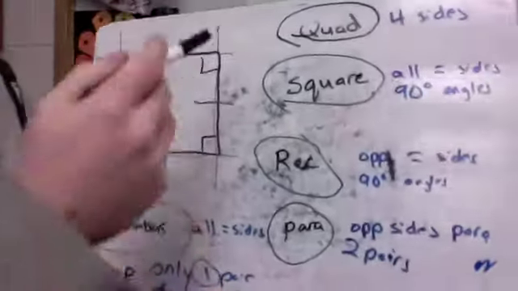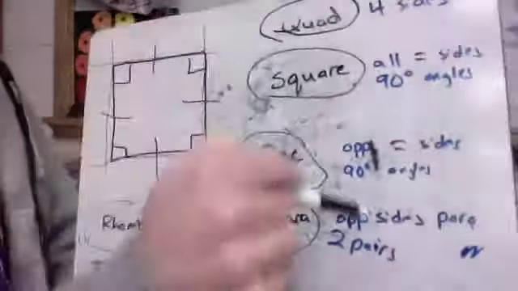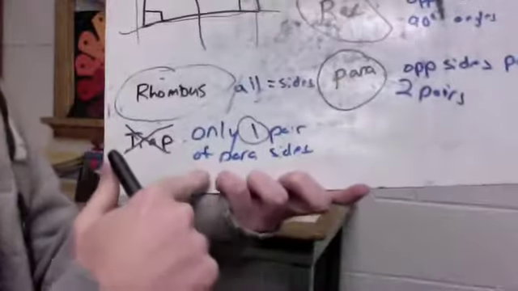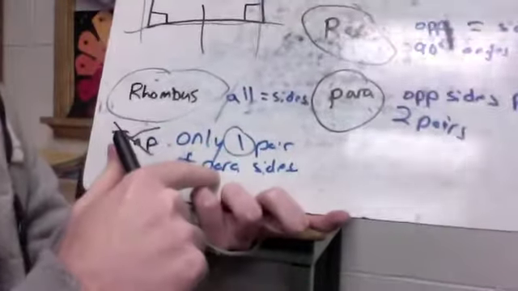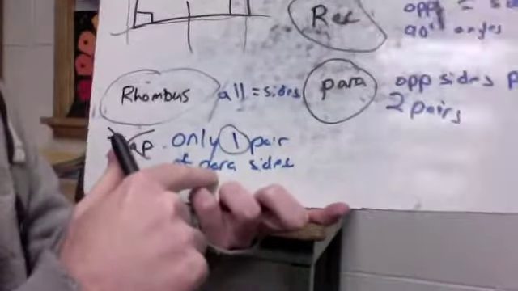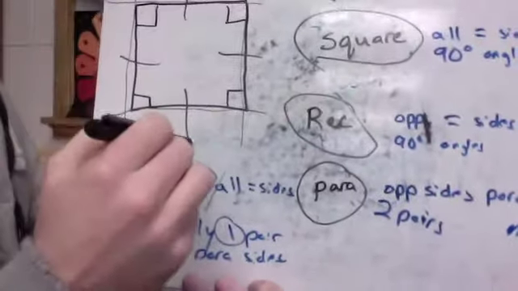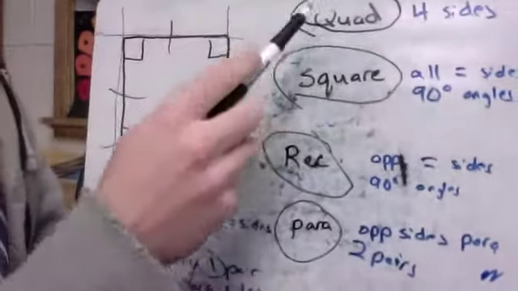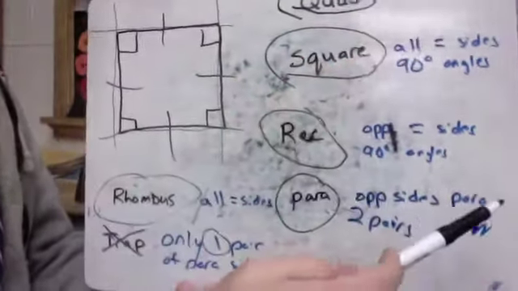We call this shape everything in the book so far, except for the trapezoid. Okay, it's not going to be a trapezoid because for a trapezoid, only 1 pair of sides can be parallel. Here we've got 2. We've got our parallels here. If it was just those 2, then it would be a trapezoid. But these 2 are also parallel, so trapezoid's out. So it could be a quadrilateral because it has 4 sides.